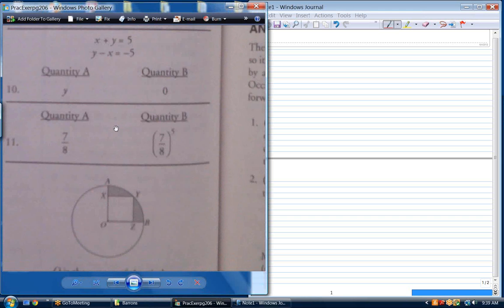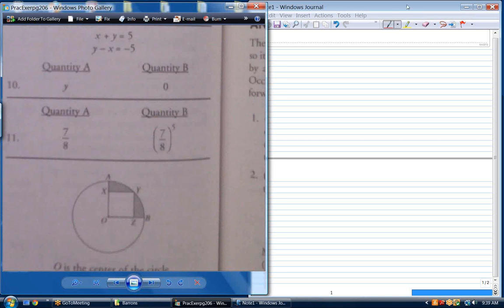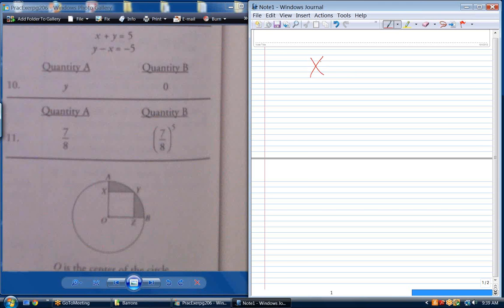you read it correctly. Let's see, do I get all the information on this? Yeah. So we have x plus y equals 5, and y minus x equals minus 5. Okay, so in this case, they're going to be equal. Good. Again, when they list it like this, the first thing that comes into my head is I'm going to solve these by elimination. And if I add them, the x's disappear. I get 2y equals 0. Y has to be 0.